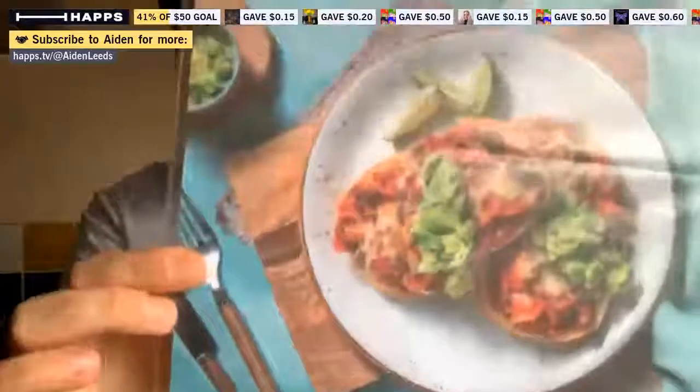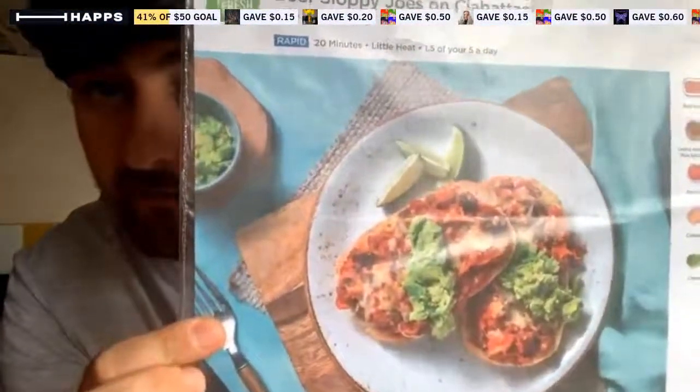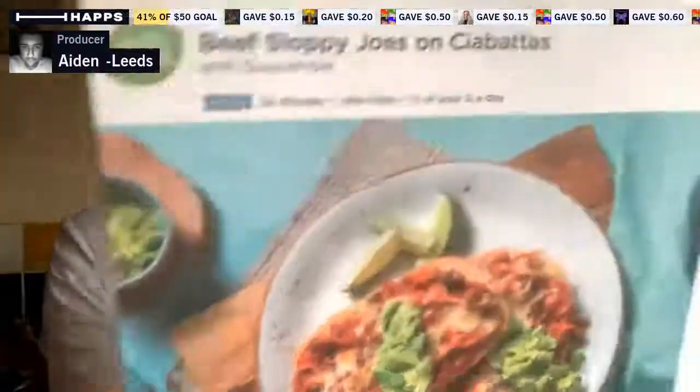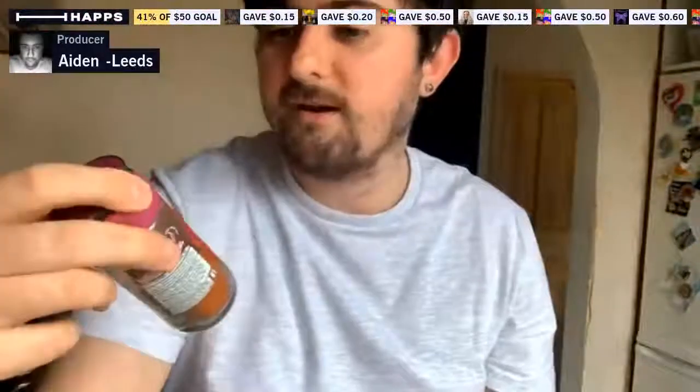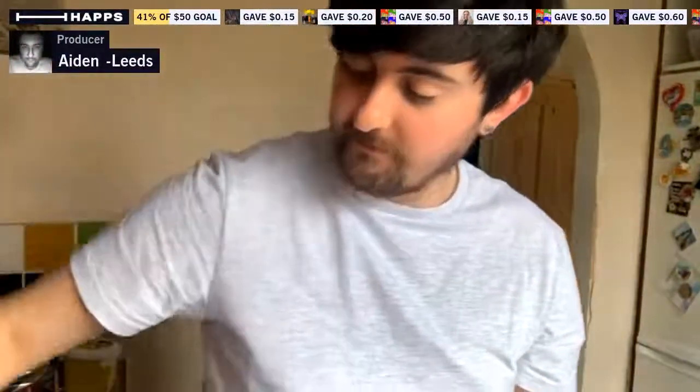So this is a recipe I've done before. I've actually gone and got the ingredients this time to make this, so we're going to do this again. If you don't know what a sloppy joe is, it's basically ciabatta bread, as far as I'm aware, and you've got in here beef mince, a carrot, and some Central American spice, but I'm going to be using a sort of Cajun seasoning. It's like a Louisiana spice. I'm not going to use too much of that because otherwise it'll be too spicy. We're going to use some chopped tomatoes, and we have got some ketchup. I'm going to use Heinz, although there are other brands you can use.